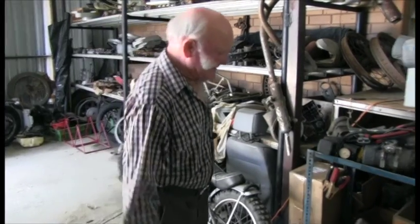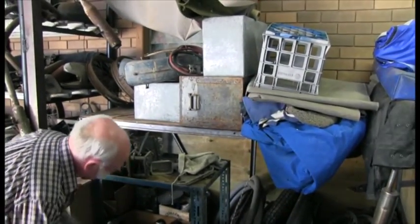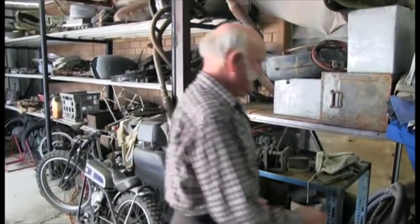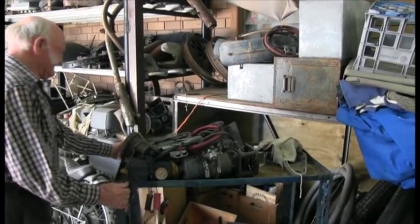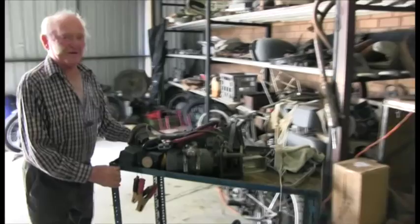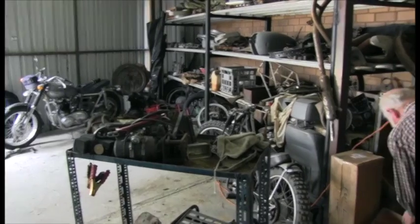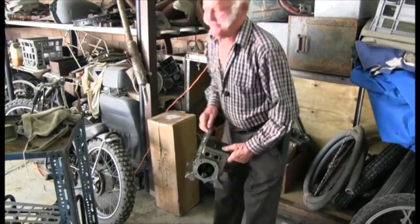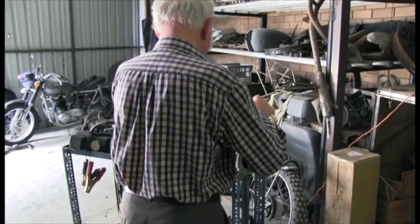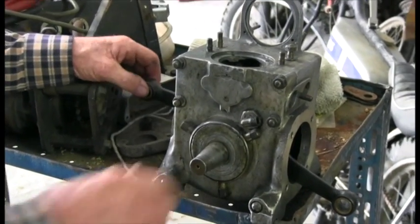I learnt this years ago that the old Douglas engines, they were speedway engines. The crankshafts only last three or four meetings. So if you want a motorbike to live, you have to have a good bottom end. And this is an overhead valve Douglas racing engine. So I've had that one done. That's a BMW crankshaft. We fit it in there.